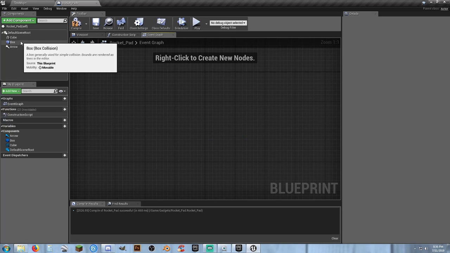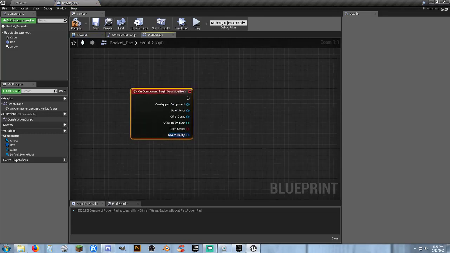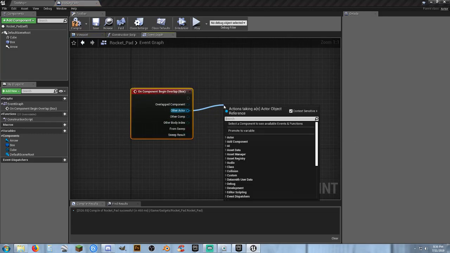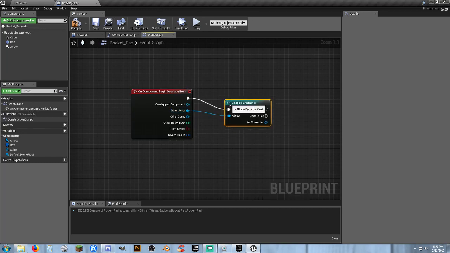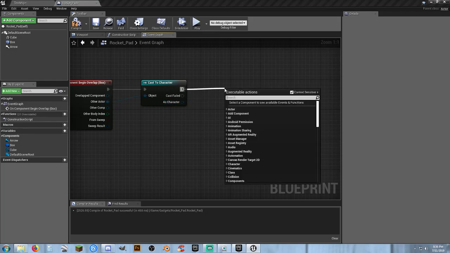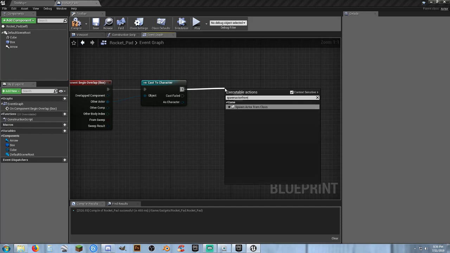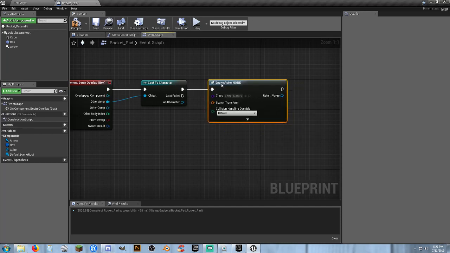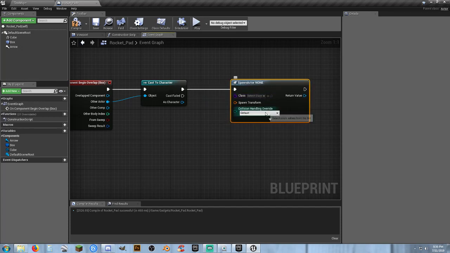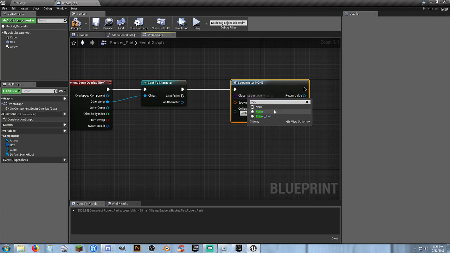Still, just showing you for the principle of it. So on component begin overlap, cast to character, we want to spawn actor from class, and we want a rocket and the transform.